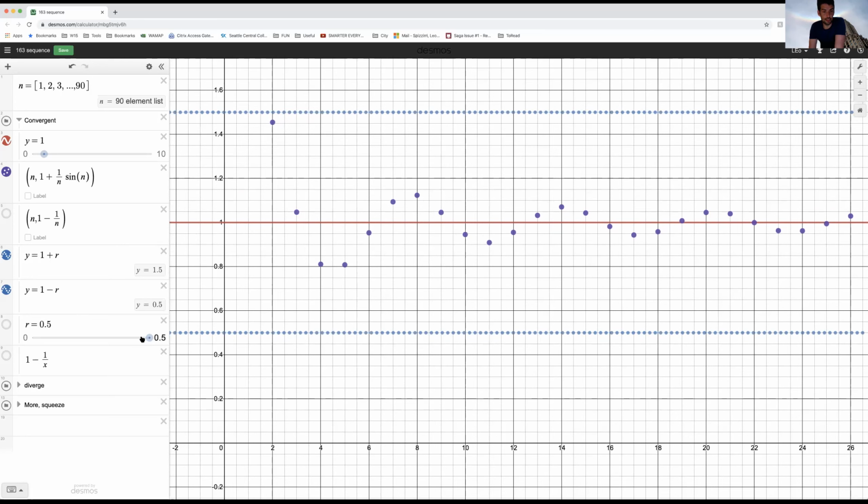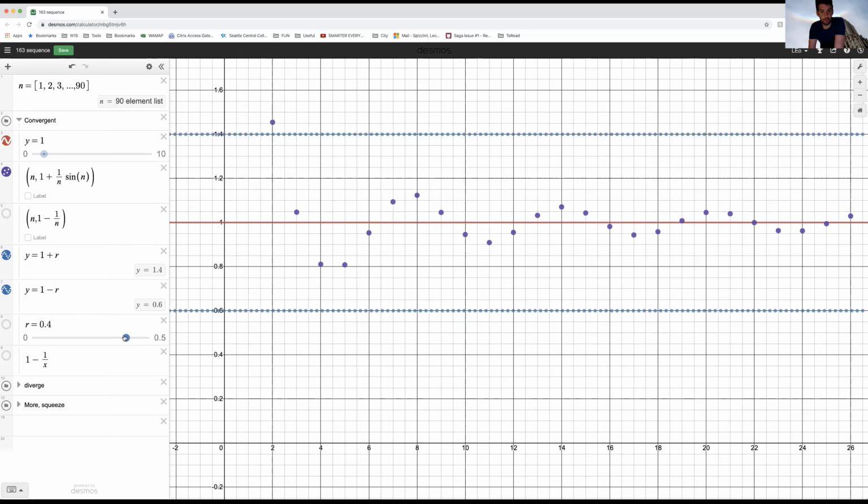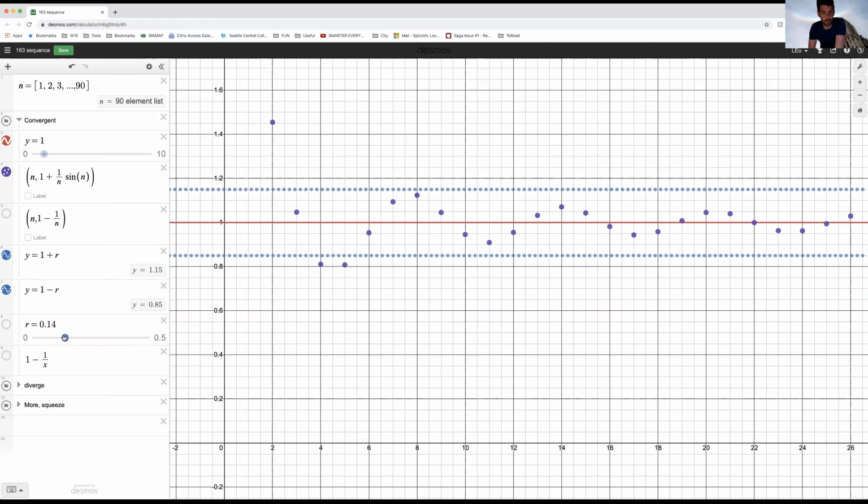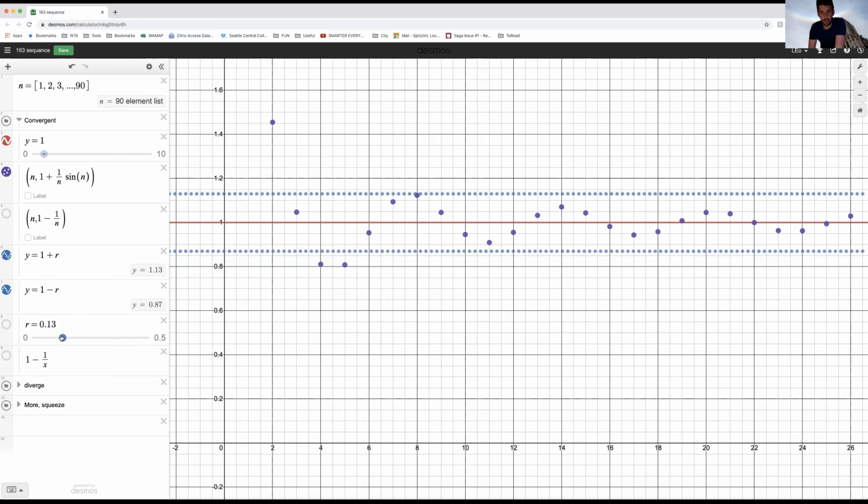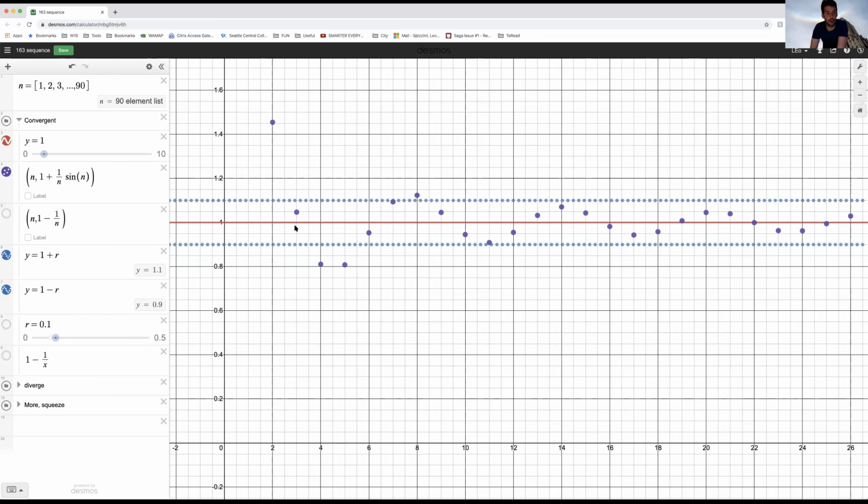So somebody says, well, let's make this challenge a little harder. And so we pull these bars in. Let's pull them in quite a bit. All right. Pull them in this far. All right. So now someone has asked me to make my distance from 1 less than 1/10, right? Well, notice we start out much further away. We get closer, but we go further again, then closer, still closer than that, but then further again, then closer. And after about right here, we're always closer than that to 1. So again, we would satisfy that definition of the limit.